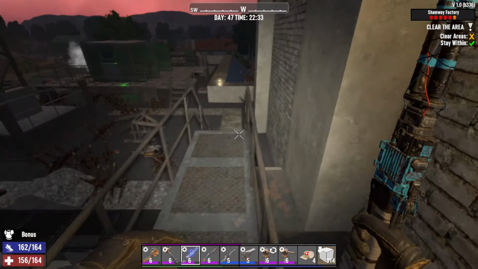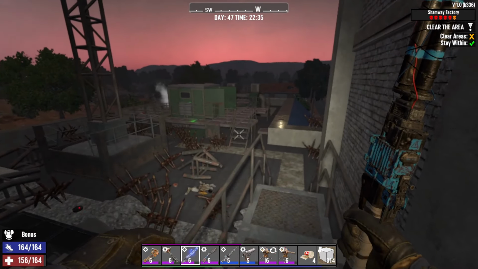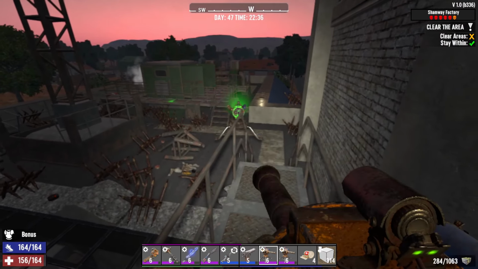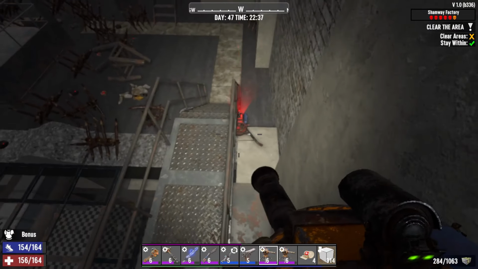Up here. Oh, are they mines? Oh, my God, they're mines. Oh, this is going to be bad. This might be M60 time. Or it could be. Oh, my God, my frame rate absolutely tanked. Why is my frame rate tanking so bad?